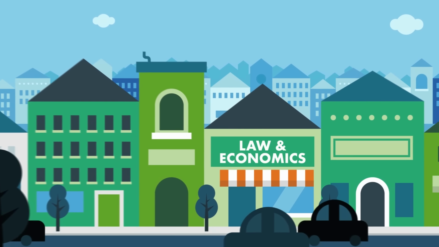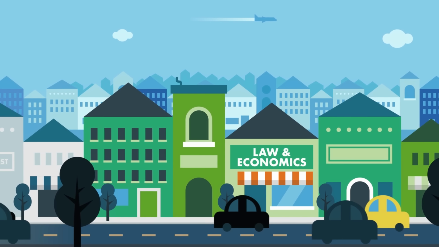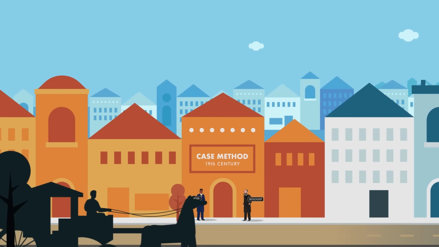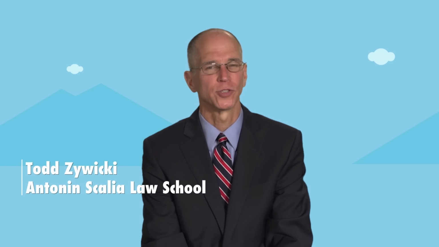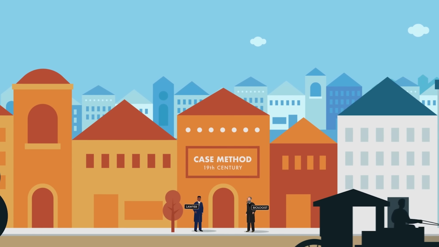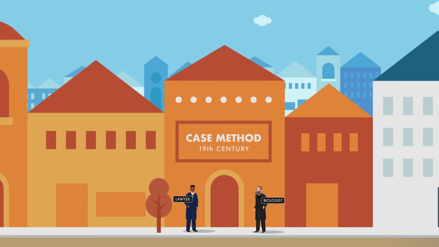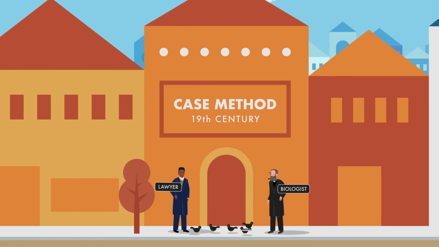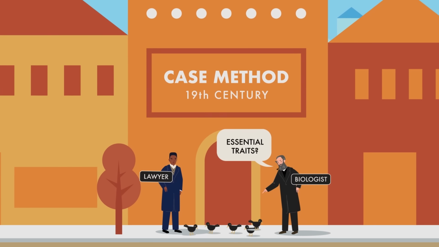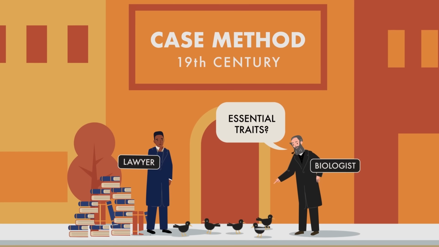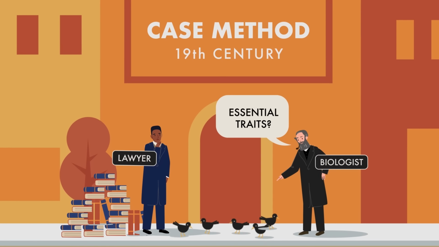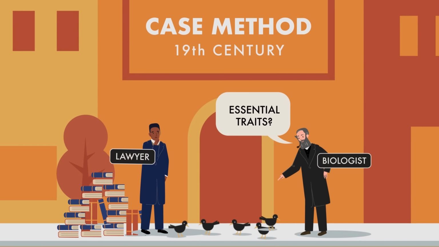Law and economics arises out of a long jurisprudential evolution. In the 19th century, we saw the first creation of what we call the case method, which is how we continue to teach law school nowadays. And the idea was that law is a science. It's an autonomous science. And so just as a biologist might examine bugs or birds very closely to determine the essence of the bug or the bird, the idea was if you read hundreds of common law cases, you can understand what the common law is, and that there's a set of principles of the common law.